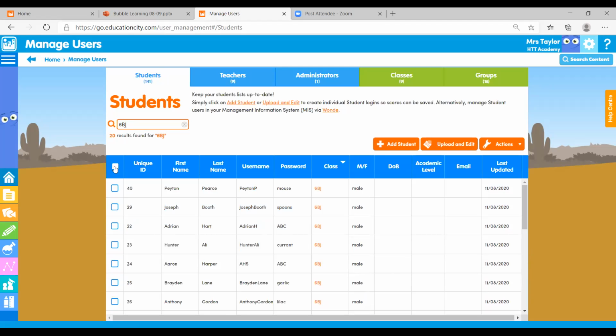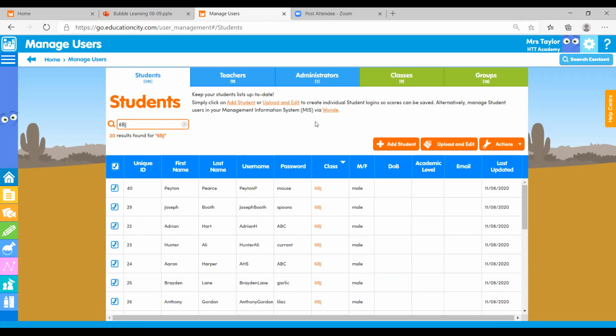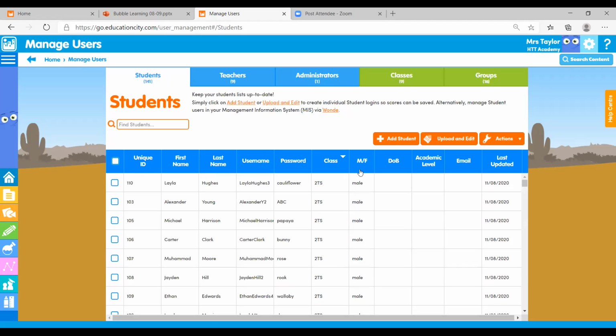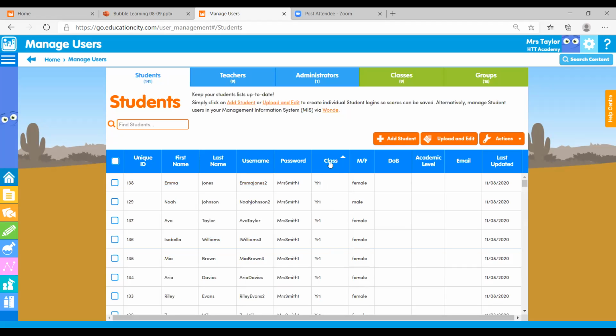And what we're going to do is click in the box just here so it highlights all of those students. What we can then do is head over to actions and delete those year 6 students. What that will do is leave way for your year 5s to become year 6s and your year 4s to become year 5s and so on and so forth. So that when we go back, you'll see now, just untick that, I've now got all of my students from year 1, or from EYFS I should say, up to year 5.